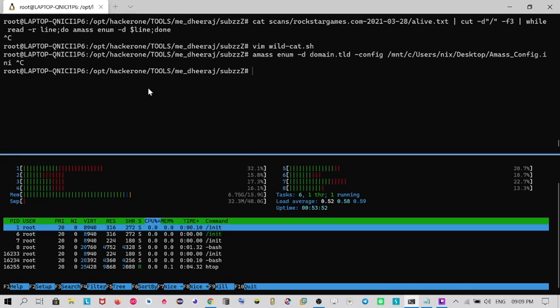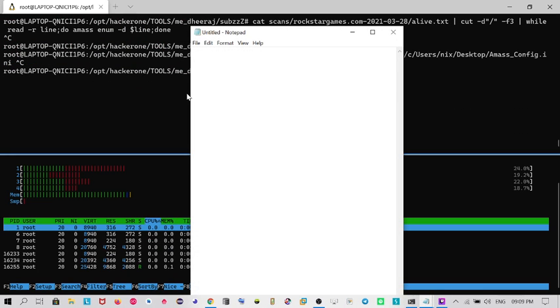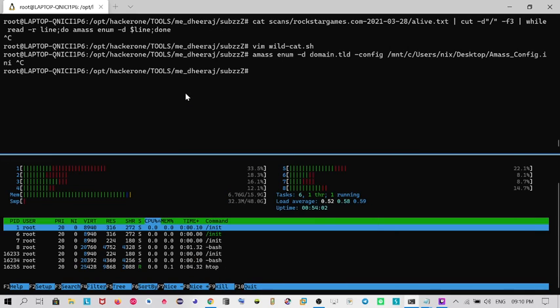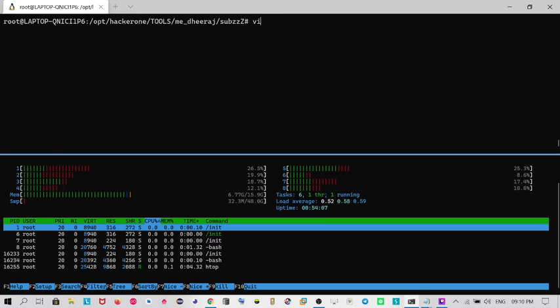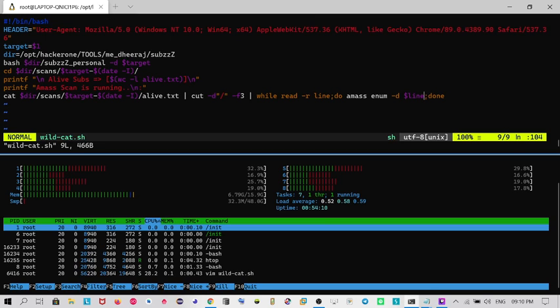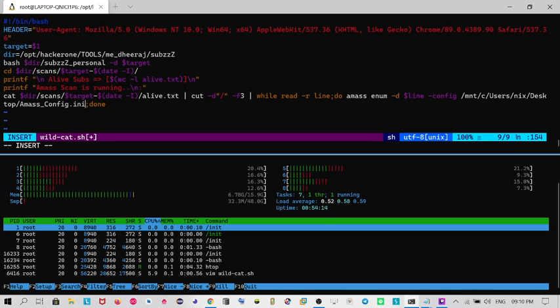to grab more subdomains, and we will compare the information. Right now we have a total of 186 alive subdomains, and we will see after Amass how many subdomains we have. So we just need to edit it and provide the information like this. I just passed the custom config file, which contains multiple premium and free APIs to grab more information.